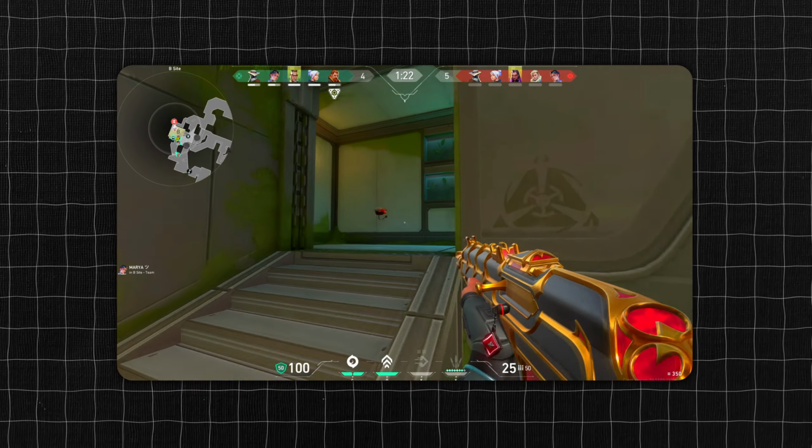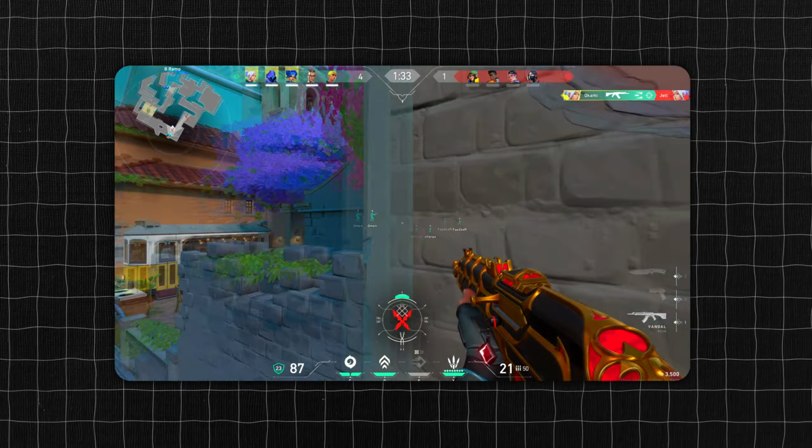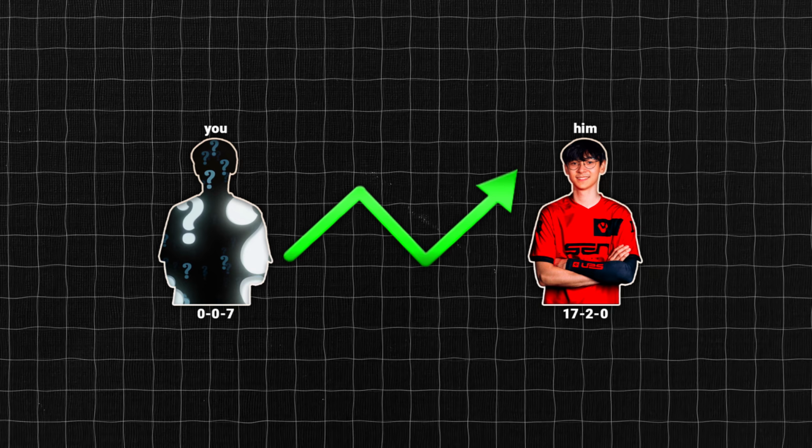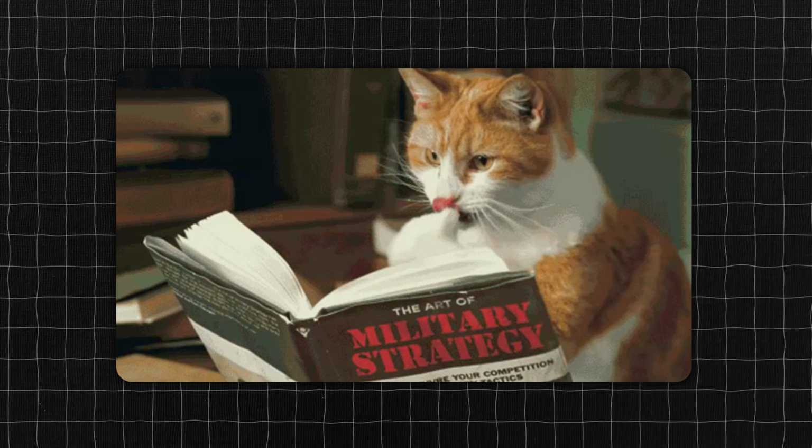The ability to predict the enemy's movement and position, as well as being able to make split-second decisions, is what separates good players from greats. In this video, we're breaking down everything you need to know to develop a Radiant level game sense, from fundamental principles to advanced strategies that will help you read your opponents like a book.